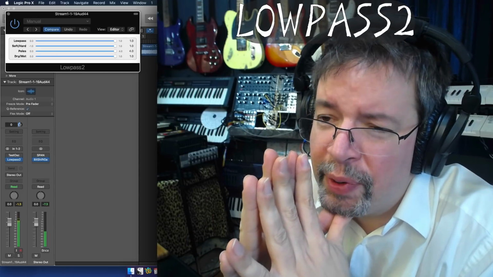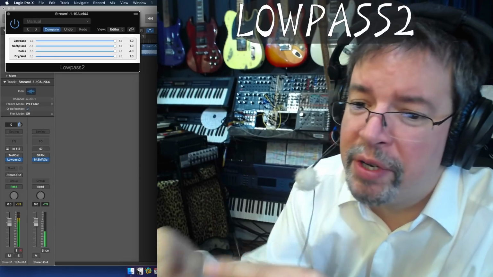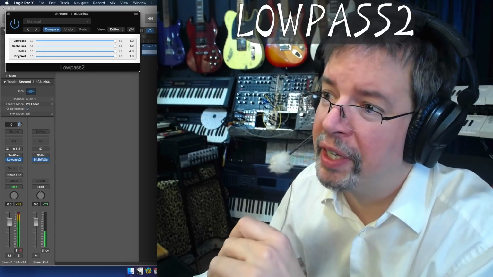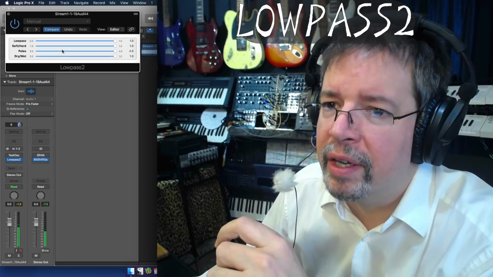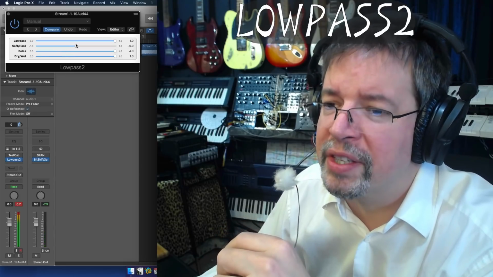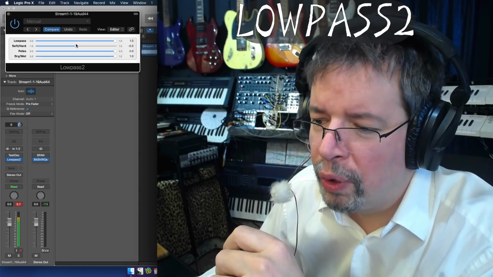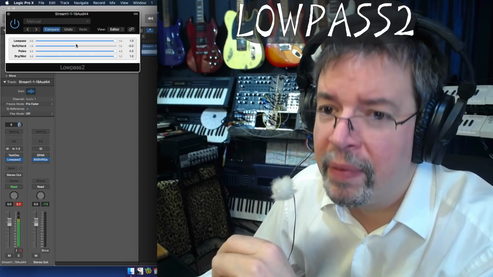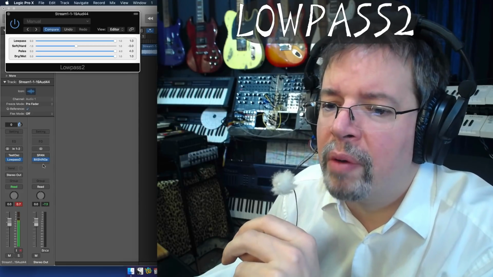But wait, there's more. I mentioned there was a sound design purpose that you can do, and I'll quickly show you that before posting this plugin and letting people have it. Because I'm pretty sure that at this point, those who like this kind of thing will be already going, give me this plugin now, that sounds great. So, here's what we're going to do.